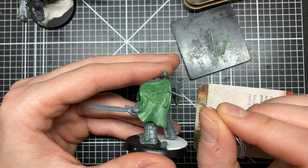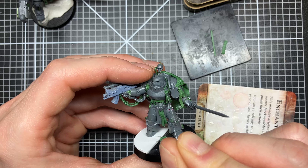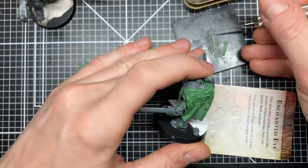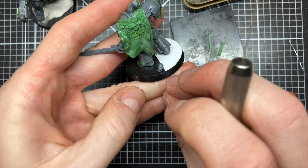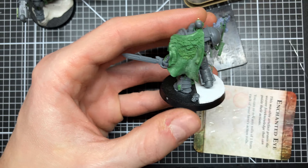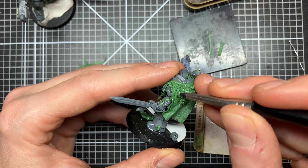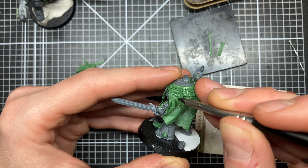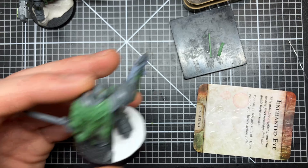That's what I did to this one and it's very much stuck. After that I sculpted a little bit more fur over the top for this one. For the other ones I usually add a small purity seal — like the seal itself, the wax seal. The way I do that is like this: I just take a little bit of greenstuff, shape it into a small ball, put it on top, then take a soft clay shaping tool and press it into the greenstuff. And then I have a wax seal. I should have used a little bit more I think, but that's roughly the idea.